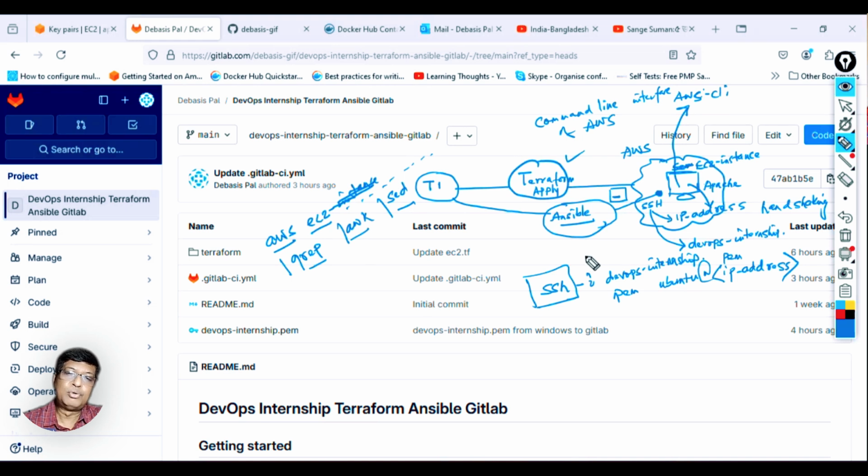So we already have that. I have transferred that file from somewhere in my Windows folder to this GitLab repository. There is a mechanism to do that. Once done, now I will create my Ansible folder because I would like to create one playbook and one inventory.ini and one ansible.cfg configuration file. Let us do that.